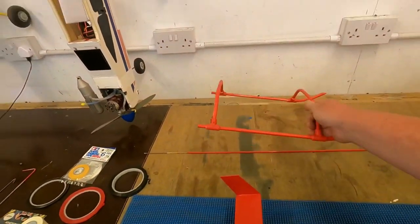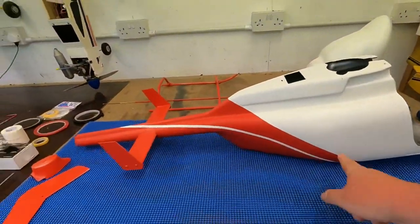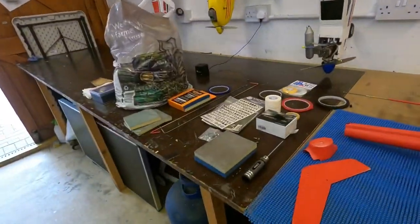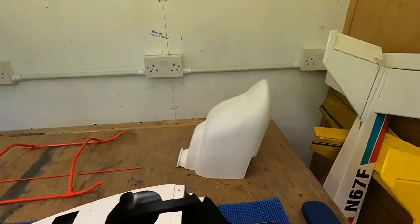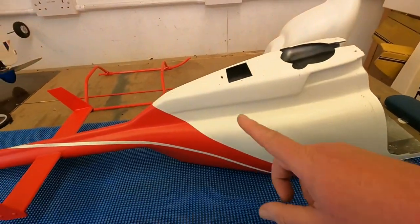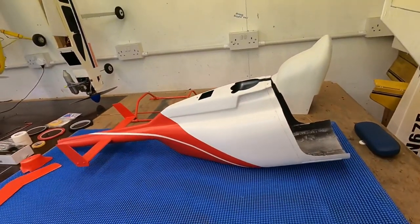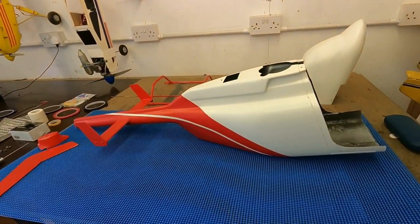I need to do a bit of touching up and a second coat on the undercarriage. And the trim colours need to be put on as well, of which I've got all this here to do, all that and every other bit and piece that I need. So let's get on with it, guys. I'm going to do that nose first and give it its second coat to make it a little bit better, and then we'll start masking it all off, add the black that I need to add, and put all the trim striping and pinstriping on it that I'm going to be doing. So yeah, it's going to be a good one. Hopefully we'll be able to get quite far and get it near enough finished. So let's go.